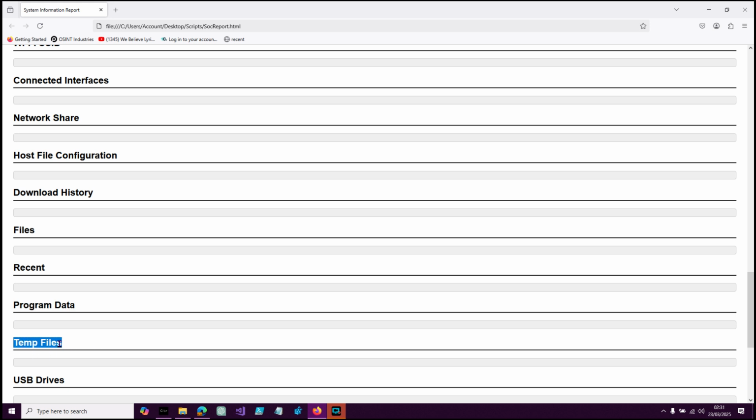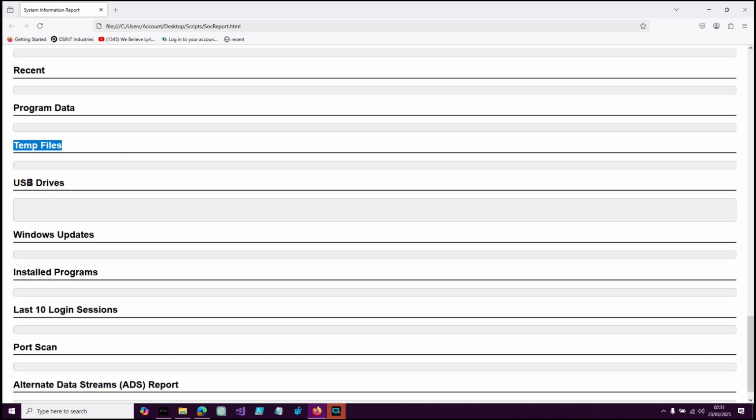Again, another location that we check is the temporary files. We look at USB drives that have connected to the machine. This can help in investigations and finding out whether somebody is intending to run malicious activity using a USB, and did that USB contain any files that were dangerous.